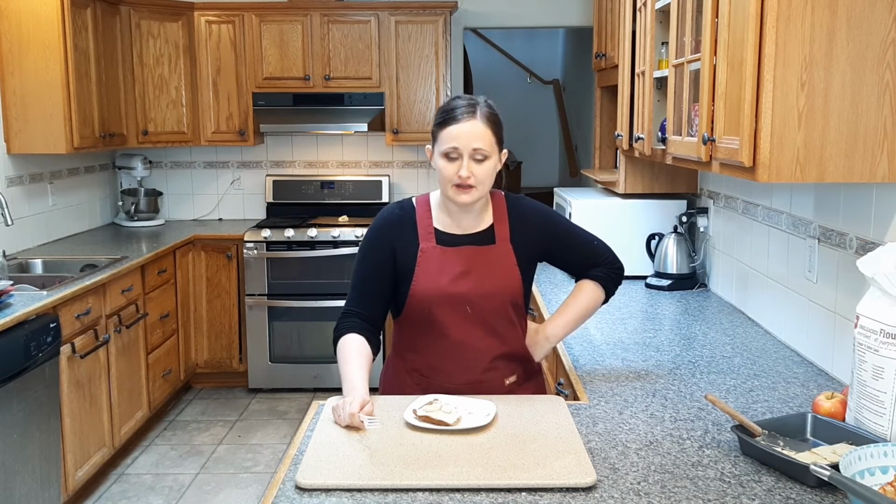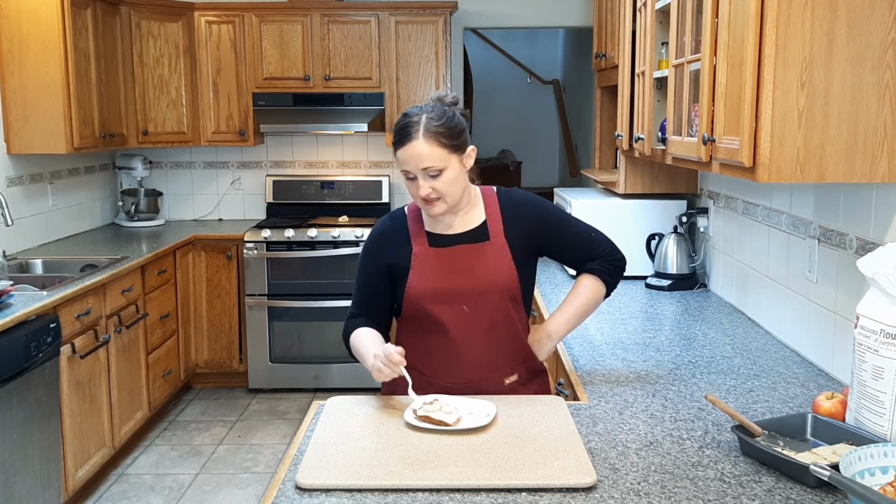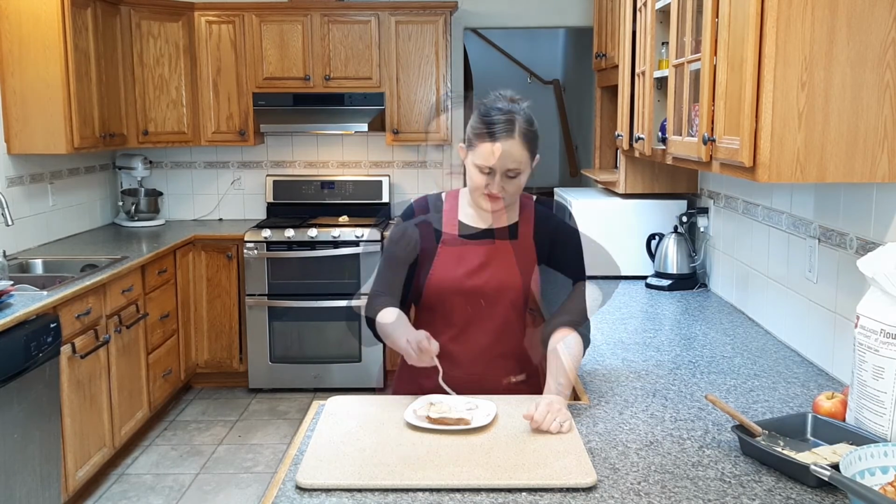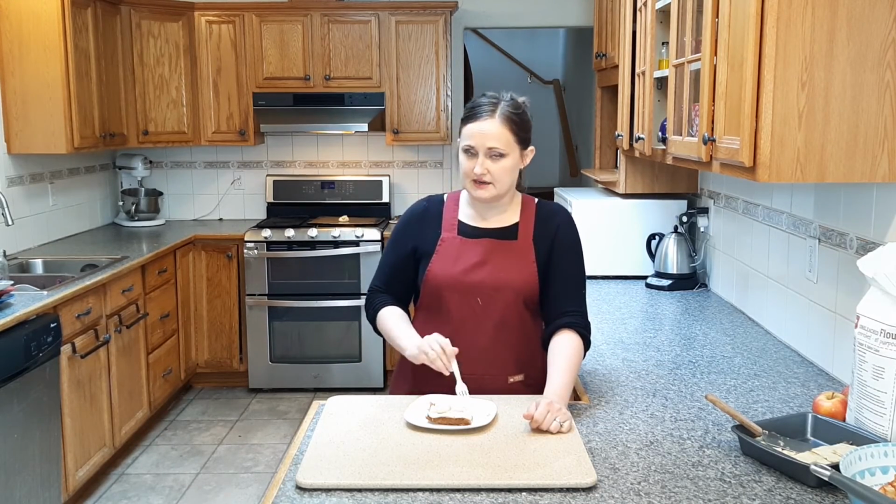I never thought about that because when I was canning it last year, I was like, what on earth am I going to do with all of this? Where's this going to last us forever? But I could get behind this. I really could. The texture is great. It's just a pastry. Now, as far as looks-wise, it's a little anemic.